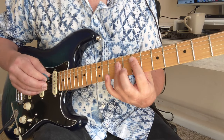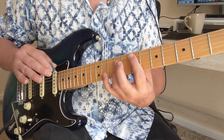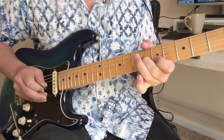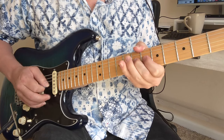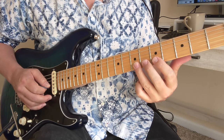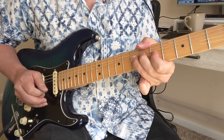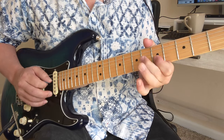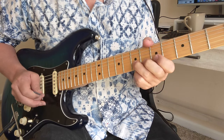That's the intro. That goes 4 times, and then he sings over that with the verse 8 times. And then we've got this little bend riff. So you could either do this bend riff here with the 7 and 5 on the second string. And you go up and down and you pull off. Then you go to the 6th fret of the G string.